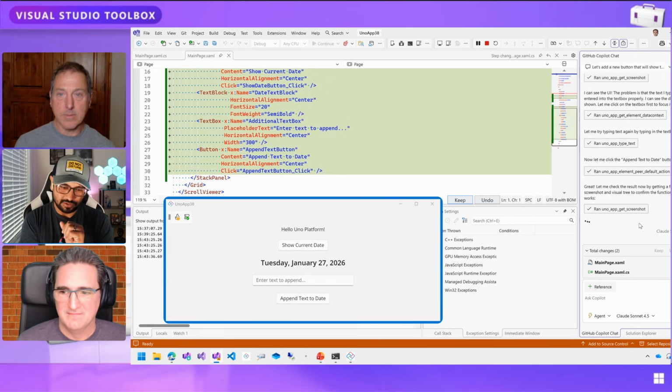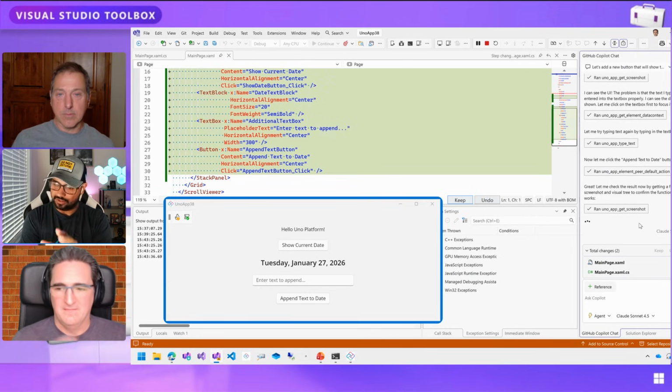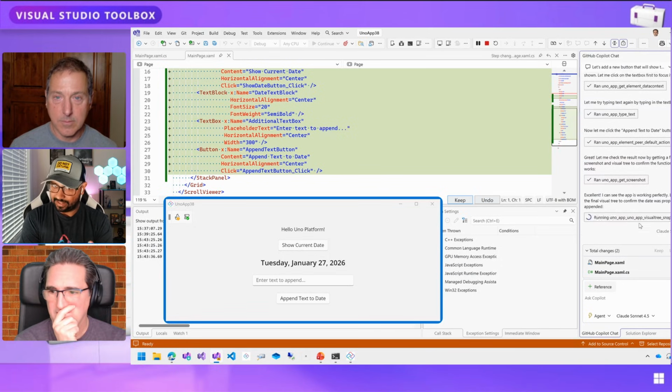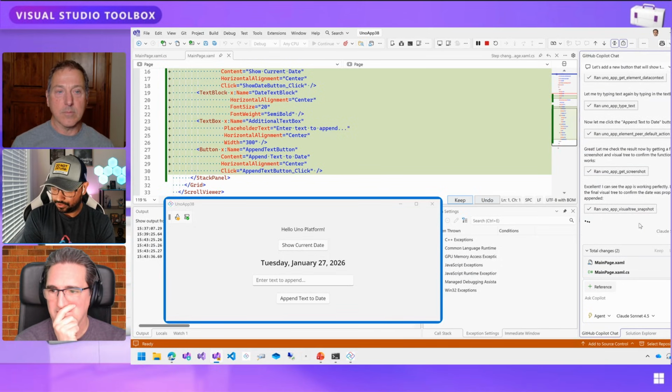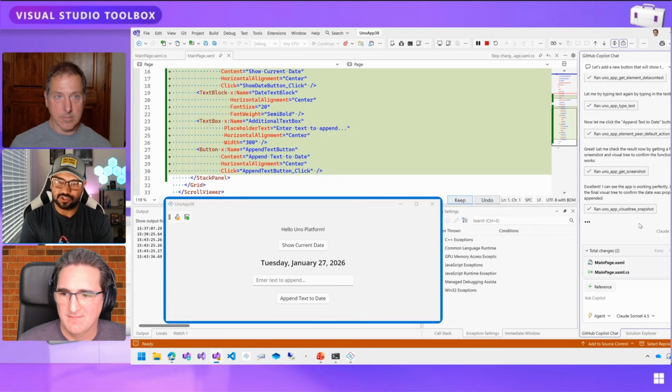So it's not about just firing one prompt and going to build an app. Did you validate that it's actually doing what I asked you to do? So this is where it just iterates and iterates, trying to click on things, trying to type in things. So UI-wise, it's functionally doing what I asked it to do.